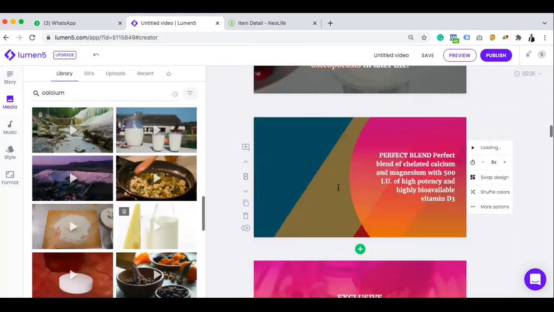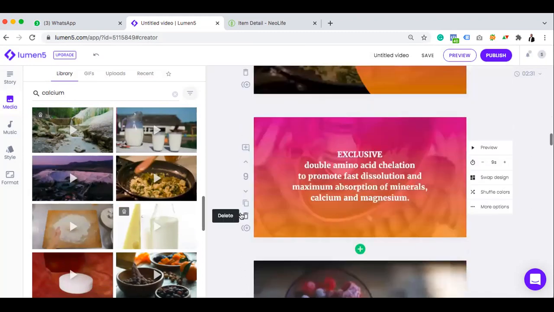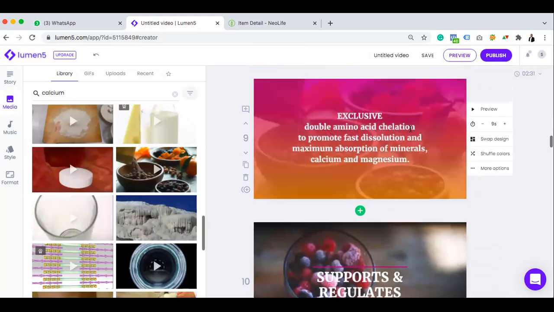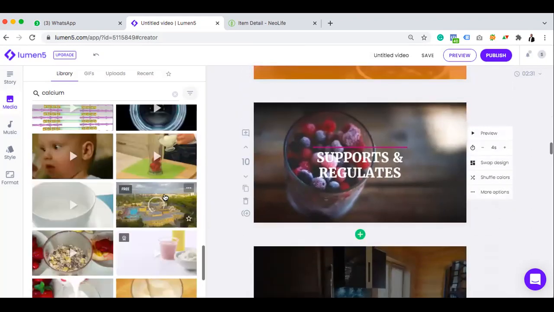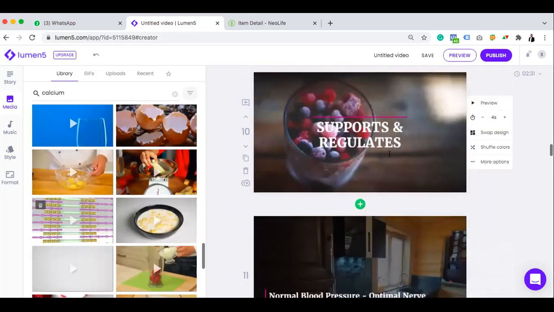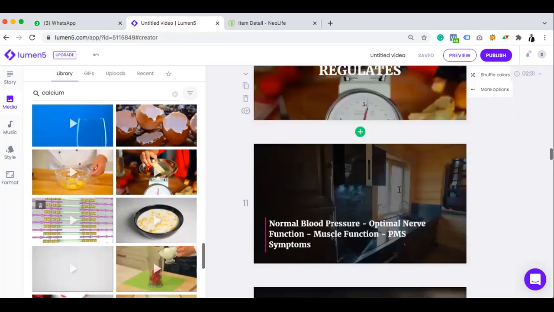So you don't just want them to be watching. You should also make it entertaining. Can you see that instead of changing the theme, the template, I'm trying to touch it up. That's what I'm doing right now by typing calcium here, so that whatever I'm dragging here is actually related to calcium, right? Not just anything anyhow. Okay, we have this, we drop it there. I dropped something here. Can you see now? It looks better.